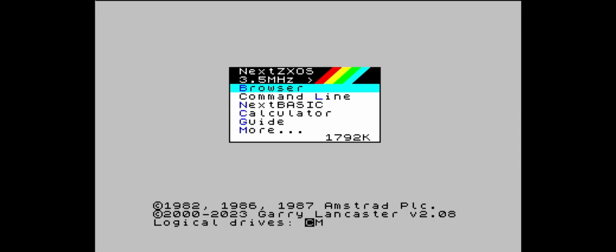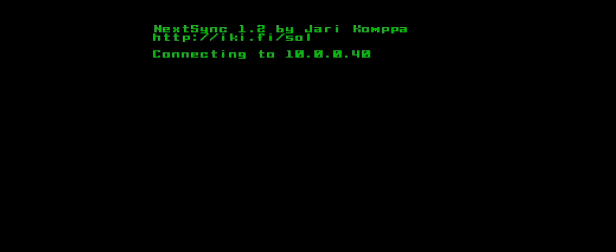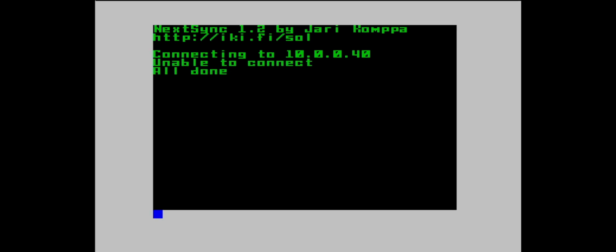And now we can turn back to our Next machine, physical machine, and run the .sync command. Press Enter, and it's trying to connect to 10.0.0.40, which is wrong actually, because we saw that my physical machine is .38.